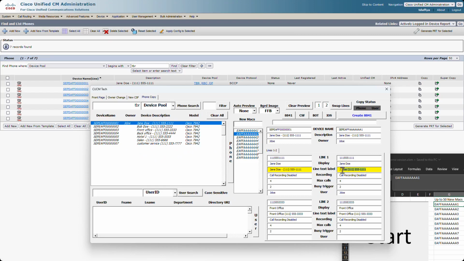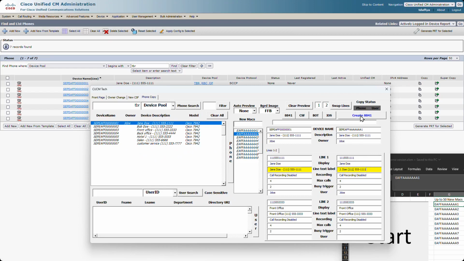This one line is in yellow to draw your attention to it because it's letting you know the application made a change to this line. On the 8800 phone, the name was set up as Jane Doe, but on the 8800 phones, we have a different standard. We only use the first initial dot instead of the full first name. So it automatically converts that over for us. Everything else is looking fine.